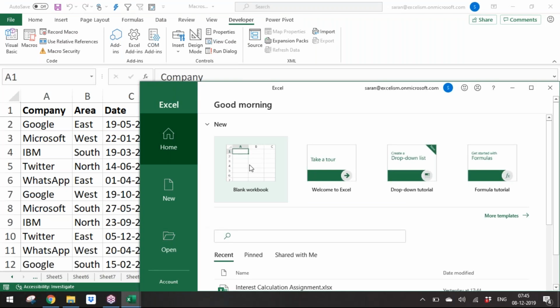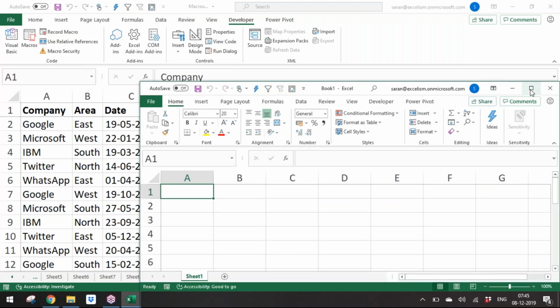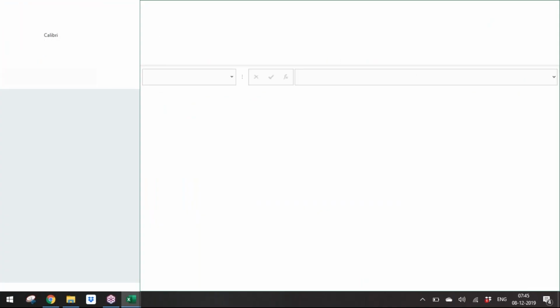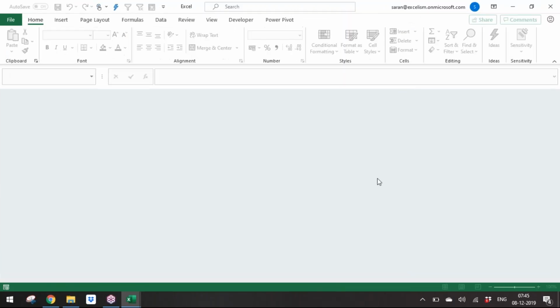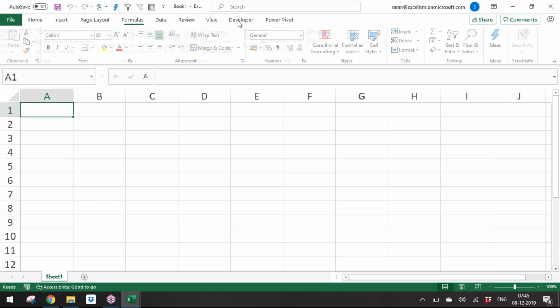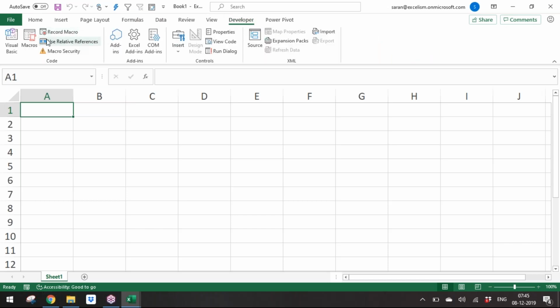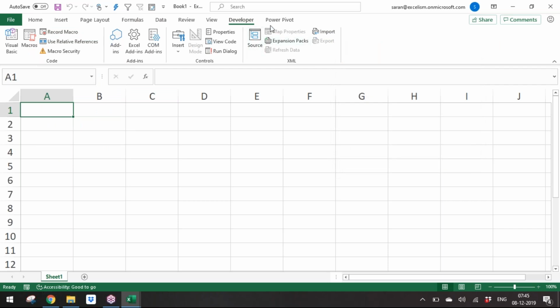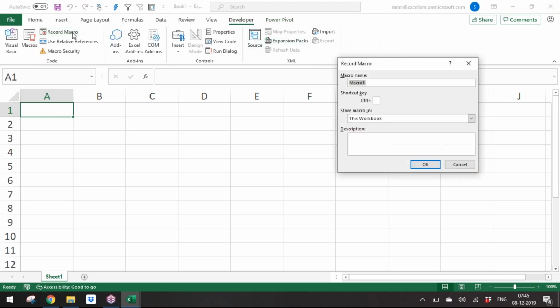Now let me go here. Let me open one more Excel file. Now let me save this file and close. Yeah, this is my Excel. I'll go to Developer, I'll go to Record Macro and so on. But friends, when you record a macro, at the back end it writes something.